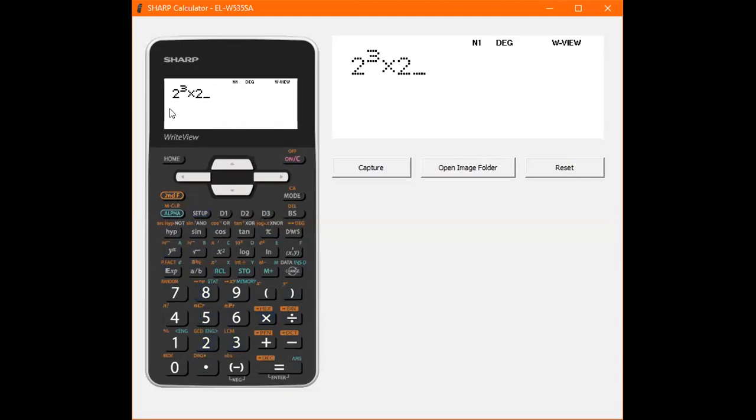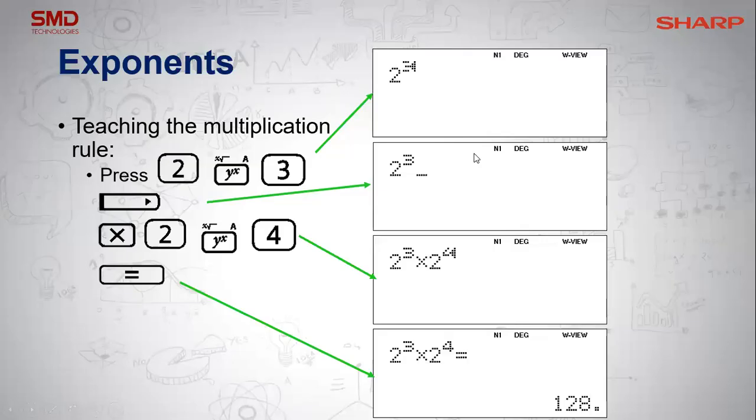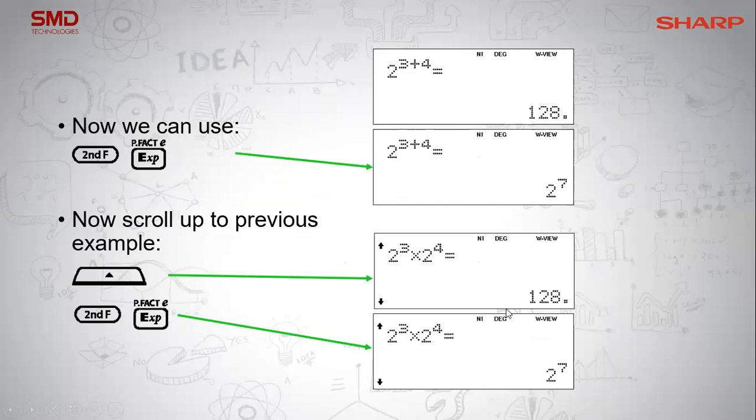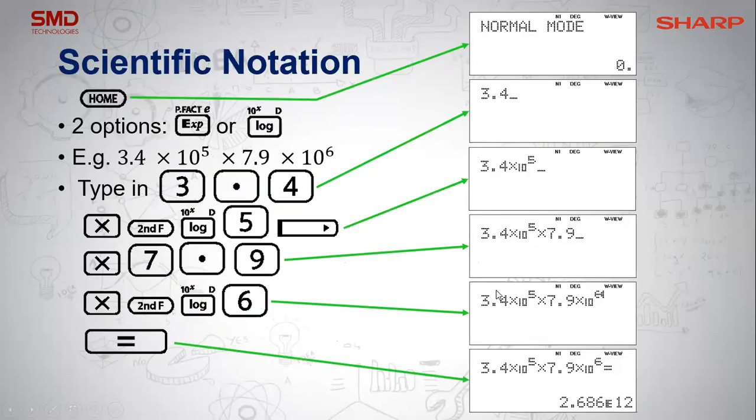So what we would do is we'd have the same bases with different exponents, and we'd look at our answer. And if I prime factorize my answer, I can see that it gives me 2 to the 7. Now, the only way to get 7 is to say 3 plus 4, right? So if I did this, I said 3 plus 4, it should give me the same answer, which it does. So we can see that the rule has been proved for this particular one. So what we do is we then encourage the students to do quite a few using their calculator and to come up with the rule themselves. So what is the rule by looking at these answers? Okay. So these are all the steps here if you want to take a look and explain it to your students.